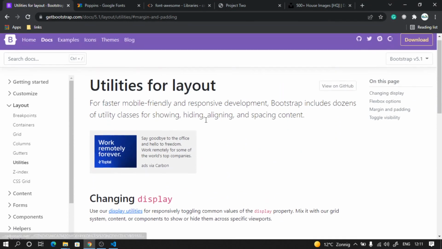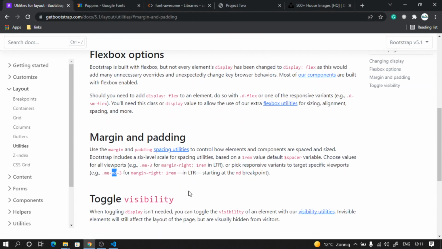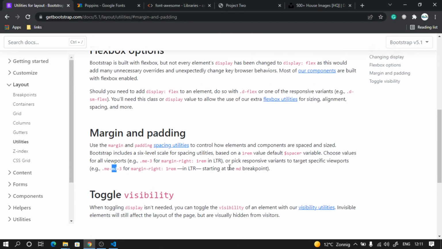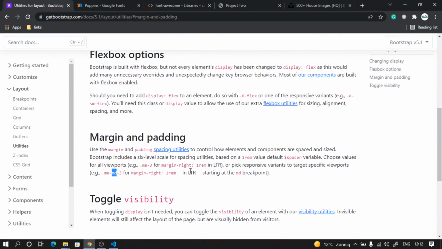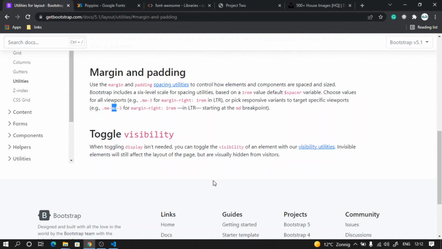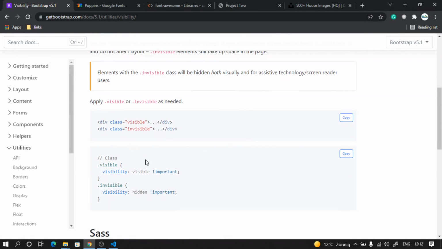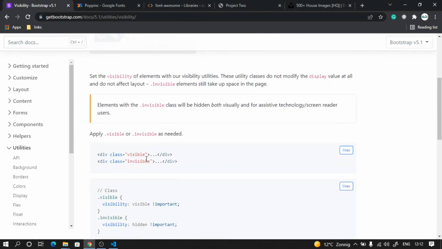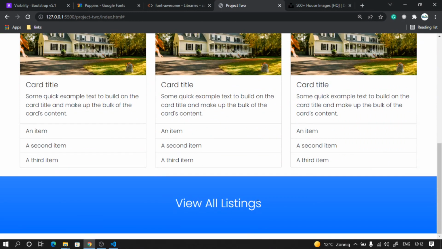So we can apply different types of things with different types of devices as well. There are more items which we can use, like visibility, visible, invisible. There are a lot of things we have got in Bootstrap. So always refer to the documentation for the things you want before writing custom CSS.